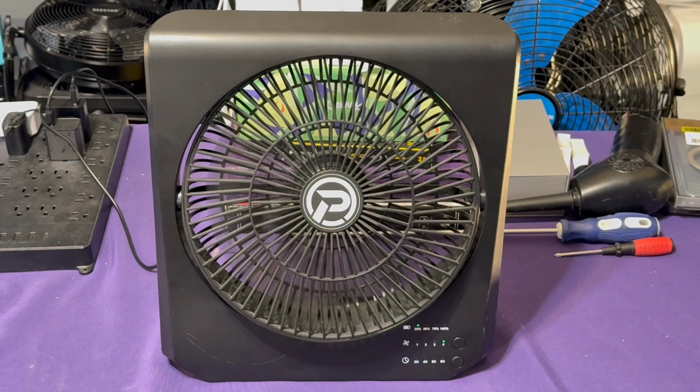They're portable, with a 20,000 milliamp battery. You can take it anywhere you want, if you're traveling or going somewhere. The 20,000 milliamp battery will last you pretty much all day, depending on what speed you're running on. It will last you all day long if you're running on low, which provides plenty of air. So this is running at full power.